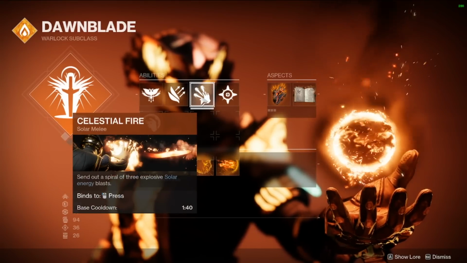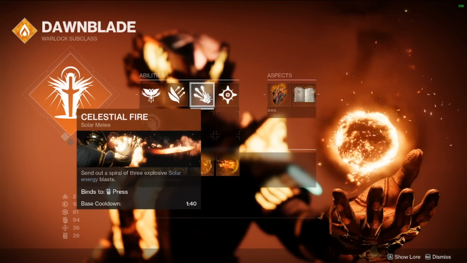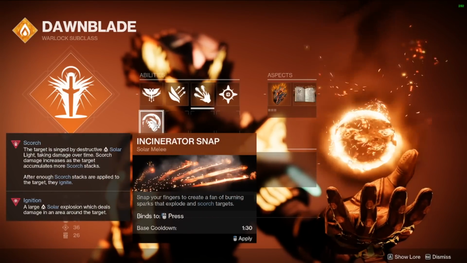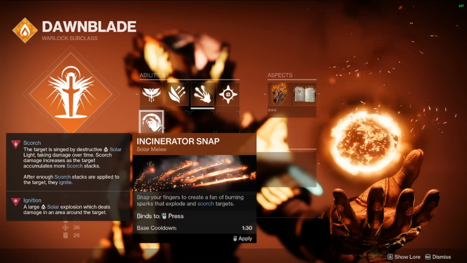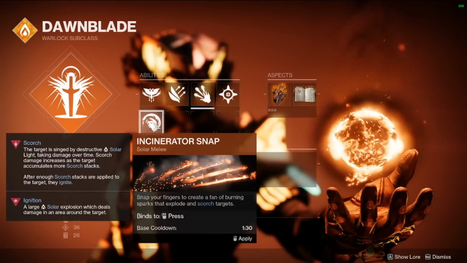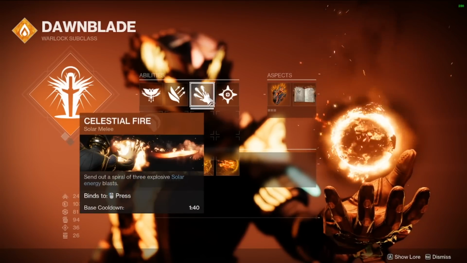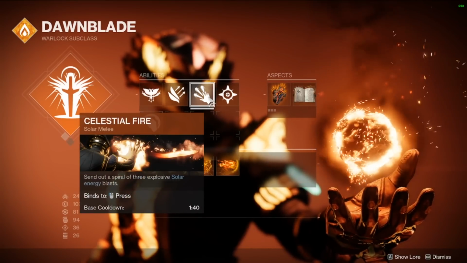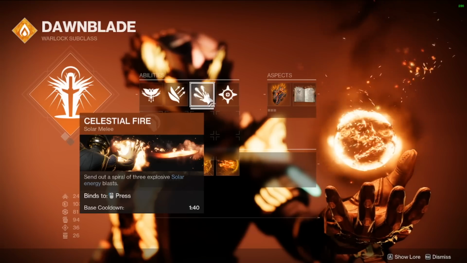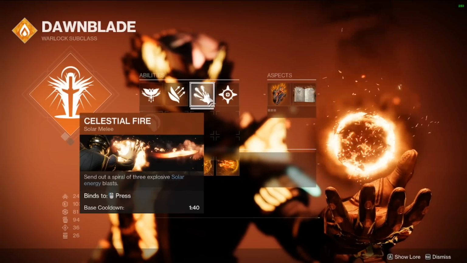For your melee, you have the choice here to use either Celestial Fire, that got updated, so it does apply Scorch to enemies, 30 Scorch stacks if you hit all 3 Celestial Fire shots. And then you can use Incinerator Snap. So both those are options. I would use Incinerator Snap for easier content, and I'll go over that in a different video if you guys do end up wanting the video for why Solar Warlocks are the best. But Celestial Fire I would use in more difficult content, because in more difficult content you want to make sure you get a kill with your melee, especially if you're proccing different melee exotics or something like that. So Celestial Fire is better for harder content because it puts out more damage to a single target.